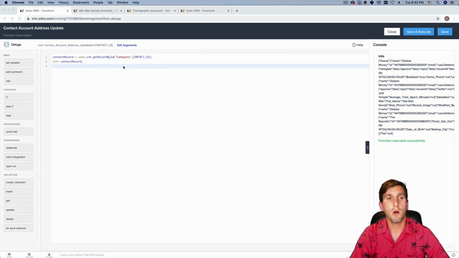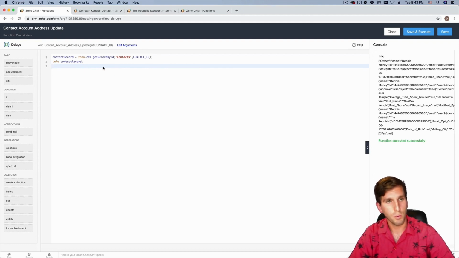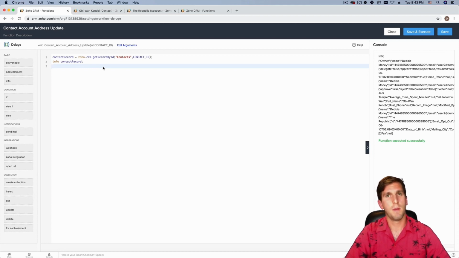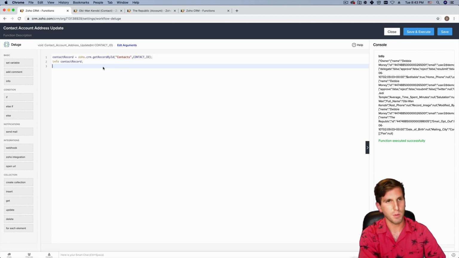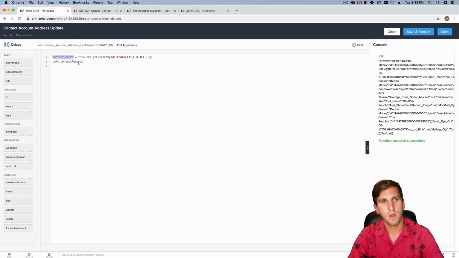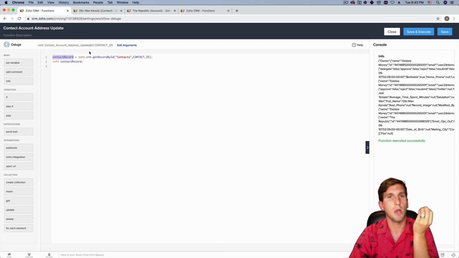Now that we've worked on getting the contact data into this function, we need to start extracting the data that we'd actually like to work with. So we're going to be getting the street info to start with. But as we're doing so, I want you to think about this convention of naming variables. What we've done initially in line 1 is create what's called the contact record. Contact record is the object or variable in here that contains all of this really cool information.